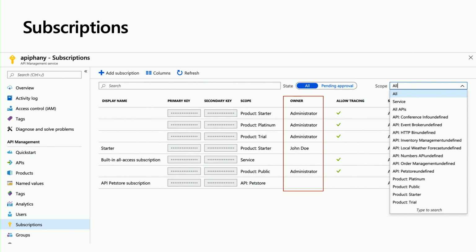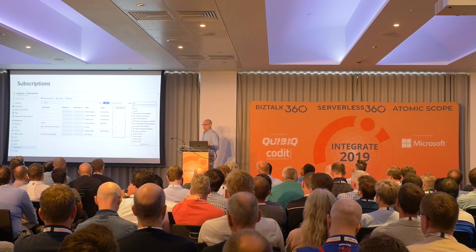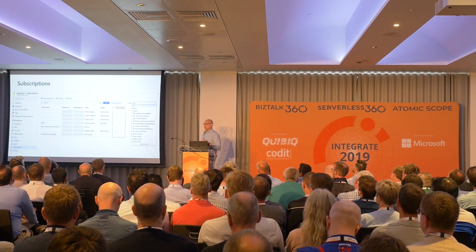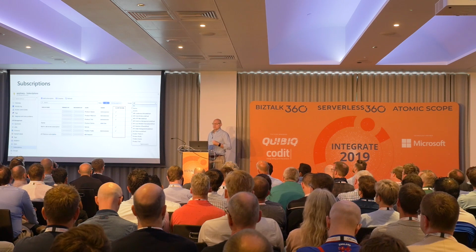So now essentially, if you want to get access to API, you don't have to create a product. You don't need to have a user. You just create a key for whatever scope you want and start using it. Moreover, we now show which keys support tracing, and you can enable tracing on any key you want, right? By default, only admin subscriptions get tracing enabled because tracing can reveal secrets and sensitive information about your APIs, but you can set it if you wish.